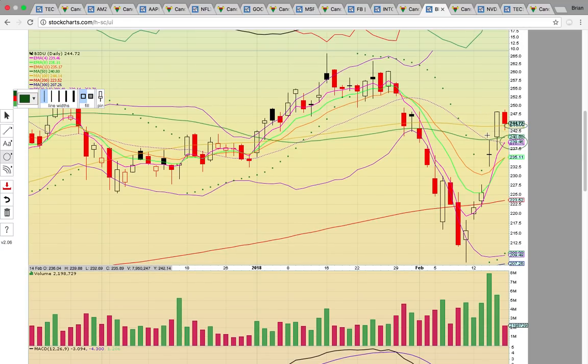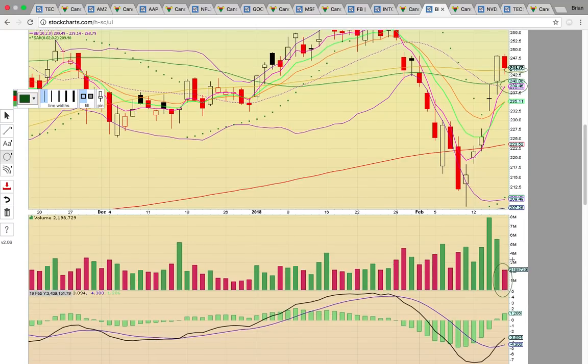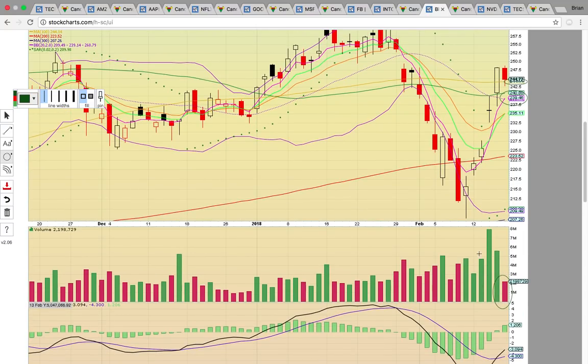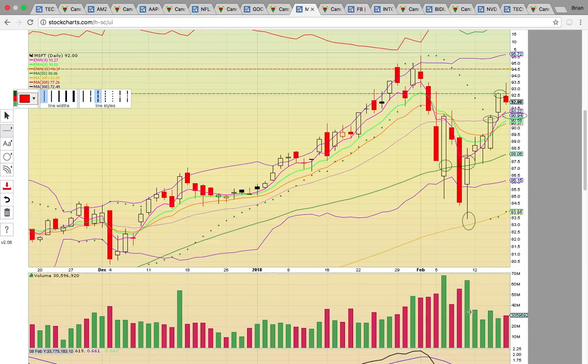And so what I mean by a pause in the uptrend, all these stocks had formed multiple white candles in a row, and then they finally formed a red candle. It could be just a one-day event. Notice that it was very light volume. That's just signaling a possible pause in the uptrend. You have all the big volume on the up days, and then a smaller volume bar on the down day.